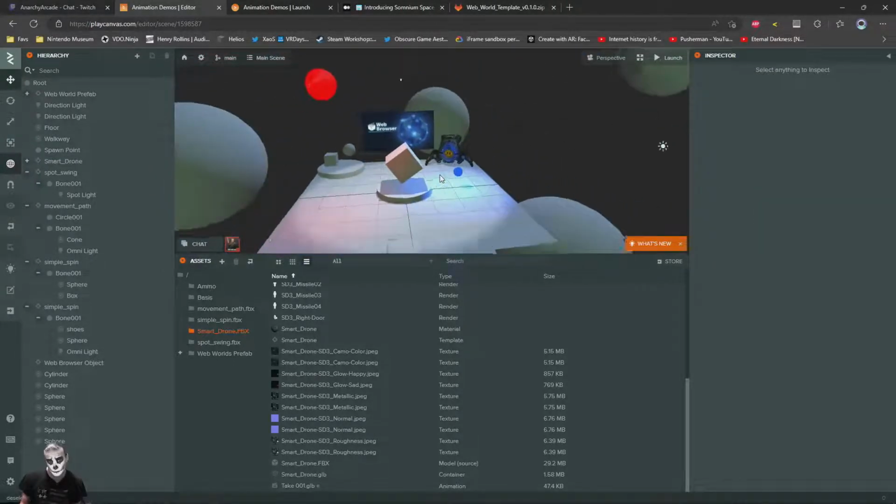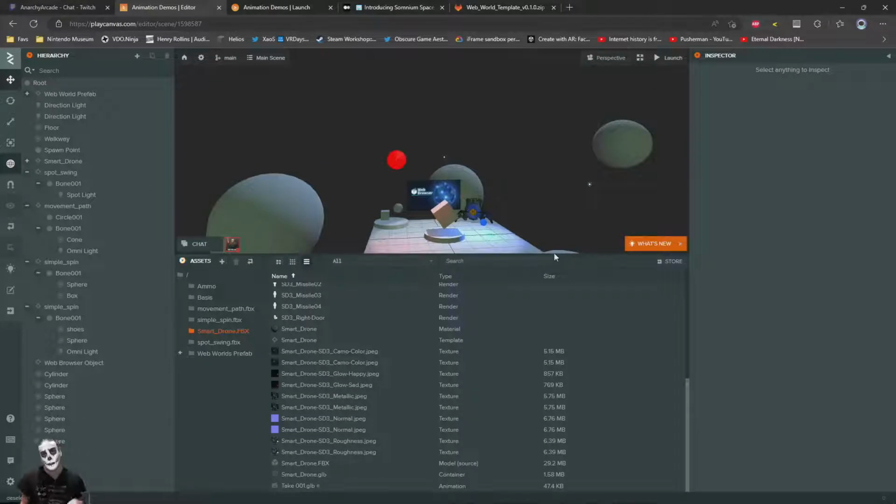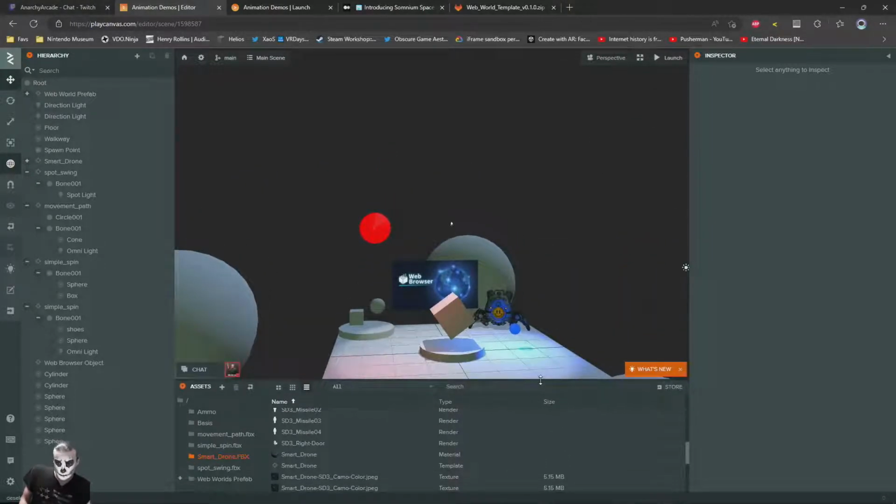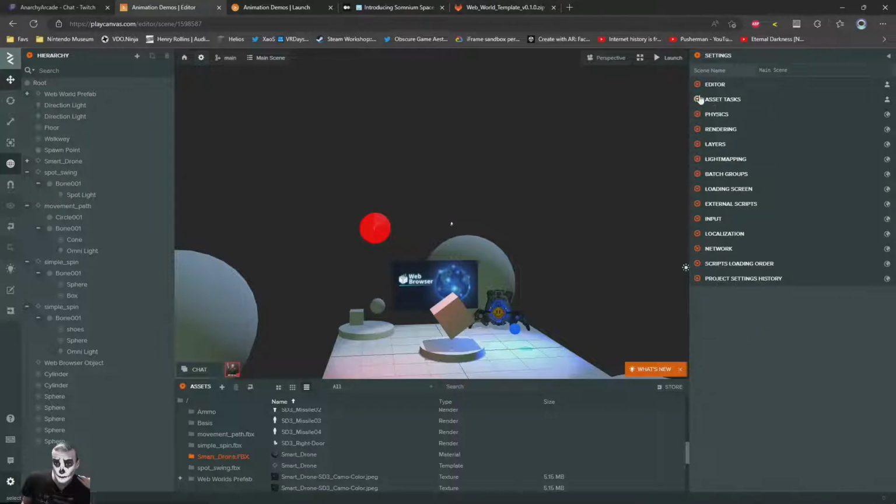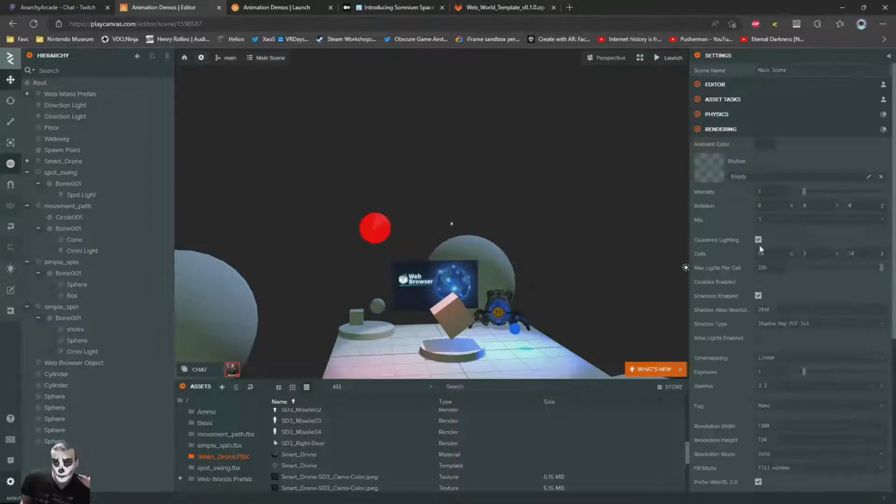By the way, the engine that Somnium Web runs on has recently been updated to handle lights a lot better. It's called clustered lighting. If you go to the settings, the PlayCanvas settings here, and you go to rendering, it's automatically turned on, this clustered lighting thing.